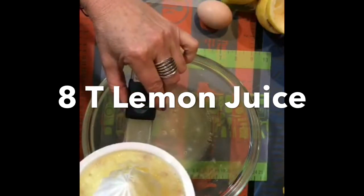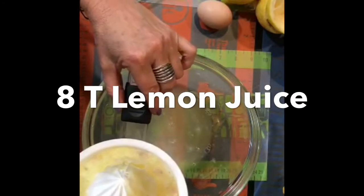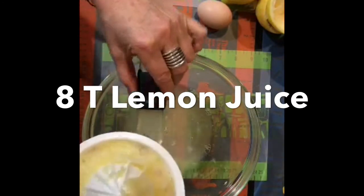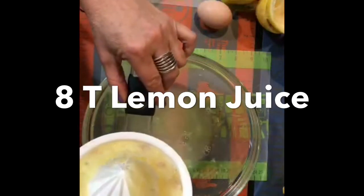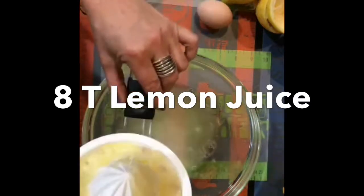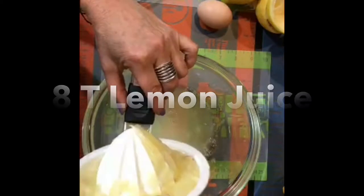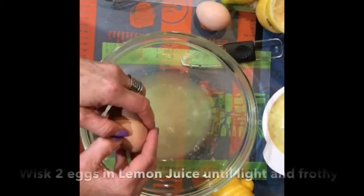And like I said, I happen to like it lemony, so I'm generous with my lemon. After all, it is an egg lemon soup. And this is a great thing if you're not feeling well, or actually this is like a one-pot meal. You can have everything in here, and that's your meal right there.